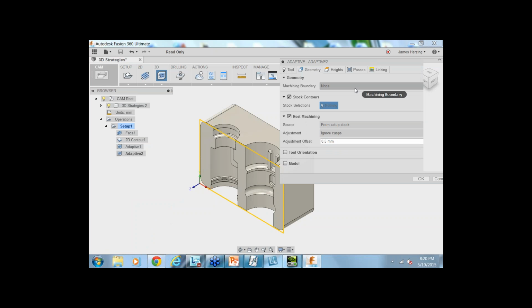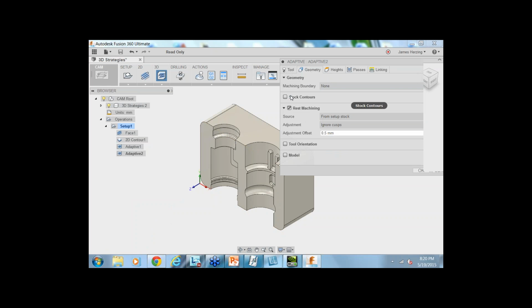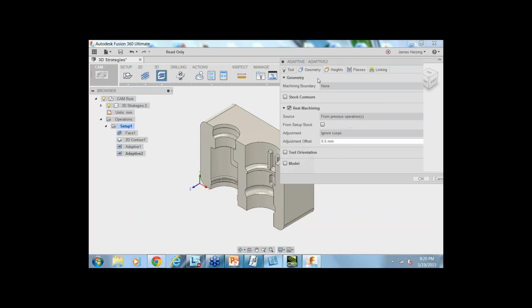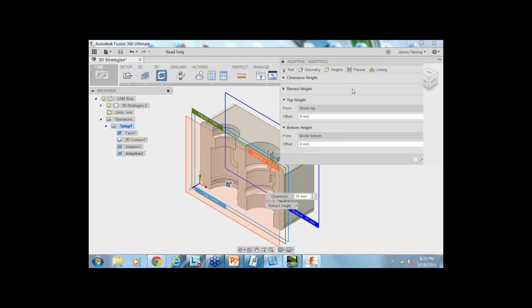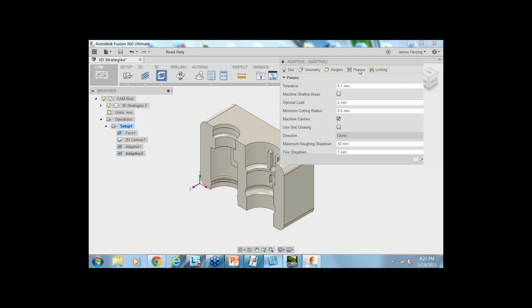And again, we're going to go through our settings here from previous operations. Heights, we're going to leave alone. And passes, we're going to set up yet again.